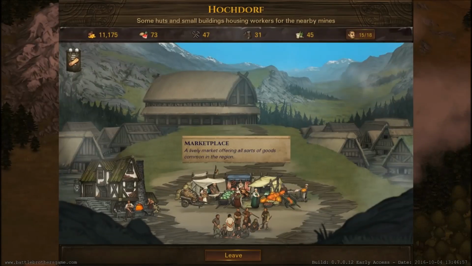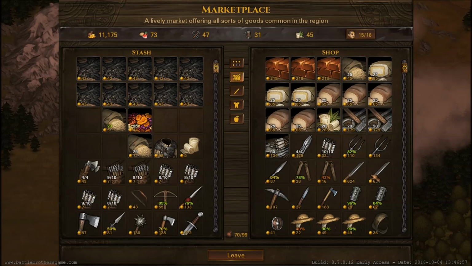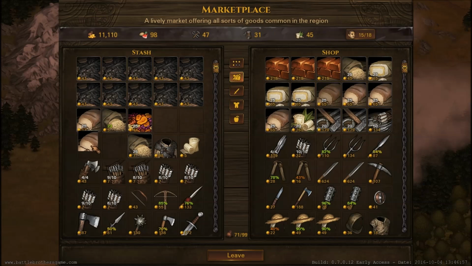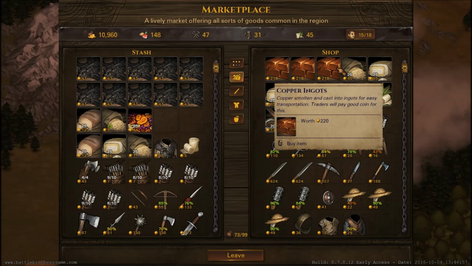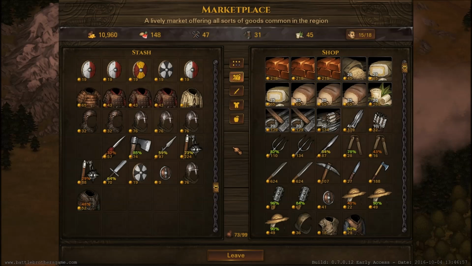Let's take a quick look at the regular marketplace, because occasionally they will have armor in here as well, and it looks like in this case they don't. And I will buy some bread because those are fairly good prices. And we'll grab some goat cheese just to round out our food supply. Those copper ingots could potentially be sold for a profit, and that's something I think we might want to do.